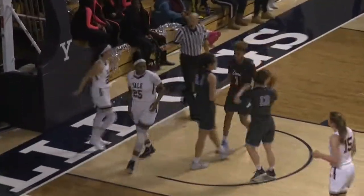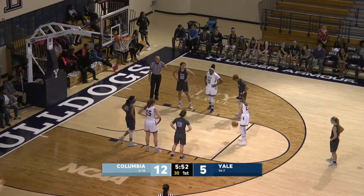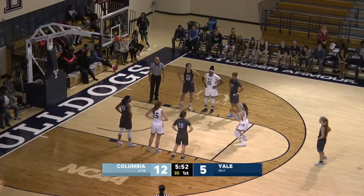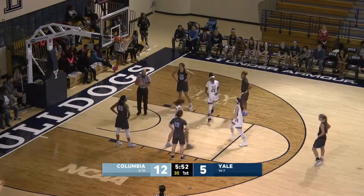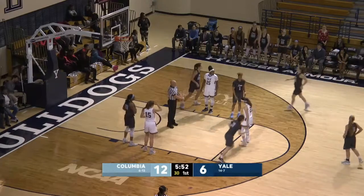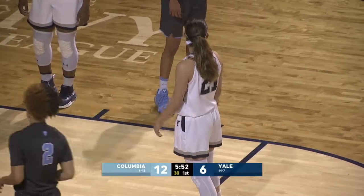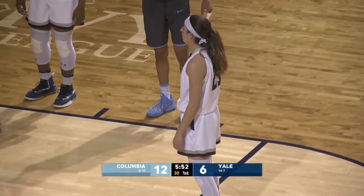Take a look back at that foul drawn by Berriman. Berriman had so much speed driving in towards the basket. Their defense really never has time to set their feet. Durr just didn't know which way she was going to go and instead got called for a blocking foul. Berriman gets on to the score sheet for the first time with a made free throw and a couple of substitutions for the Lions now as both Durr and Markham check out.